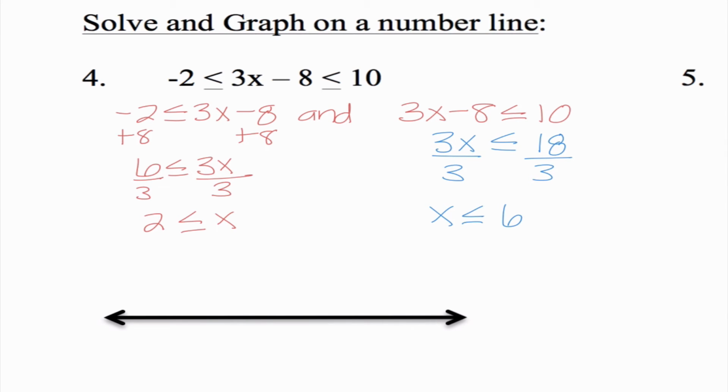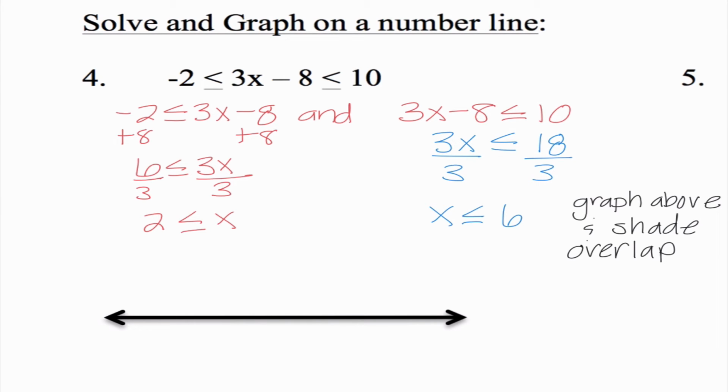At this point, I'm going to graph these above the number line. I'm not actually going to put my answer on here yet. I'm going to do a little sketch, and I need to look and see, where do they overlap? Because the sections where they overlap contain the values that are true for both of the inequalities. Then on my number line, I'm just going to shade where the overlap is.